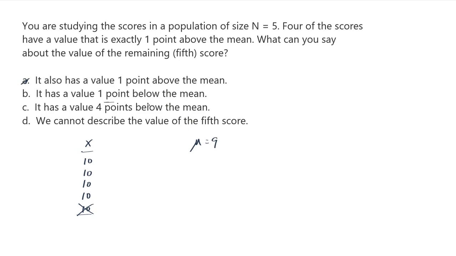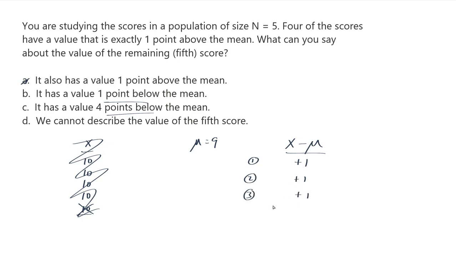The average is never below the entire set of numbers or above the entire set of numbers. So is it going to be 1 point below, or is it going to be 4 points below? Well, the mean can be thought of as a balance point. We don't know what our scores are at all, but we do know the difference between each score and the mean. My first score is above the mean by 1. My second score, I'm also above the mean by 1. My third score, above the mean by 1. Same thing for the fourth.